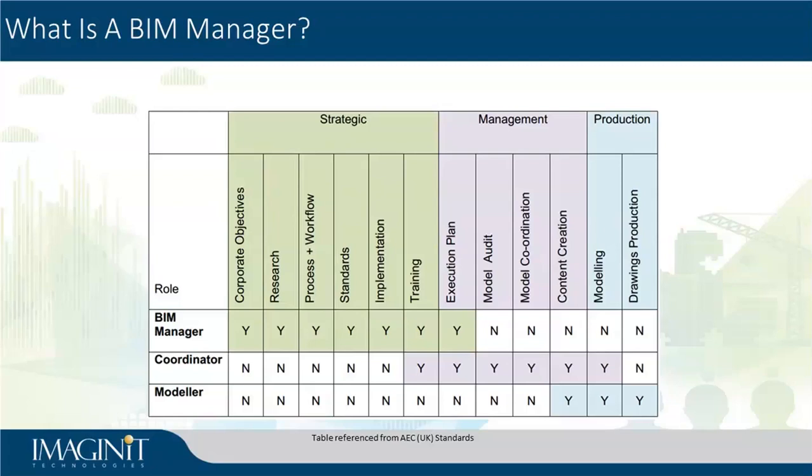The things that tend to be the BIM manager role are those that are more strategic in nature. We might not always be able to act strategically — I know in the position I'm in right now, I am much more reactive than I'd like to be. Part of it's just life and where your business is these days. I have a hard time saying no — that's a problem. But we need to get beyond that so we can think strategically beyond just what's the fastest way to tactically get something accomplished in a Revit file. We need to think about how you're leveraging BIM to meet your corporate objectives.